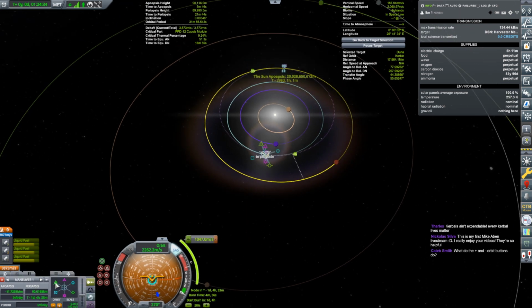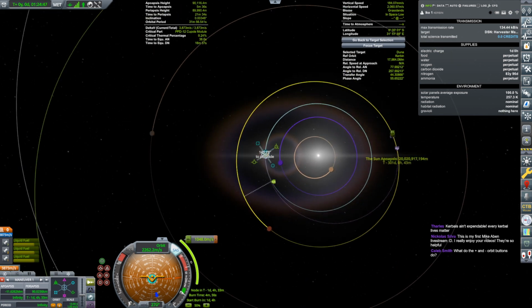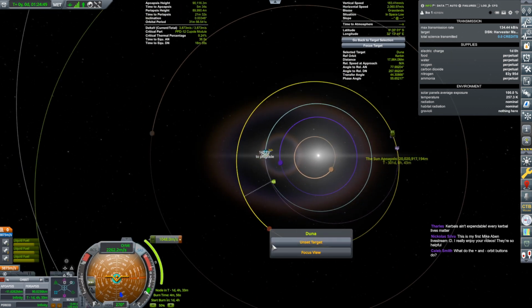Either way, a lot better than the kind of guesswork you have to do in... I think I'm off a little bit. Let's see, time. Ah, there we go. Focus view.